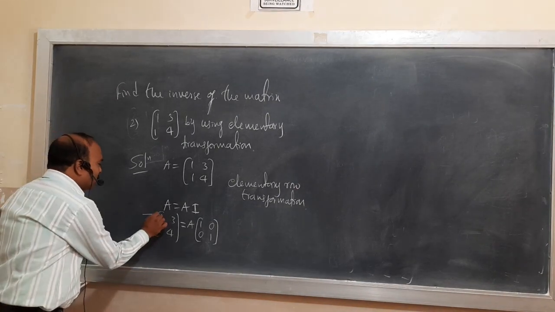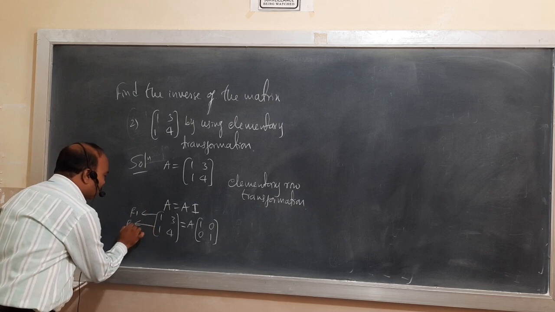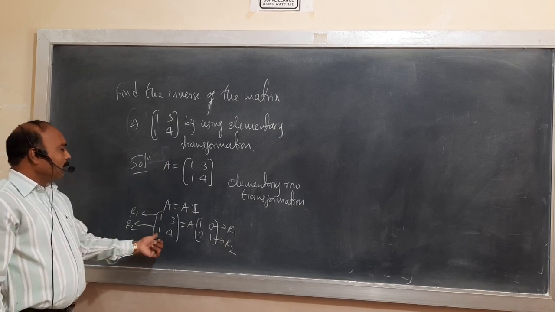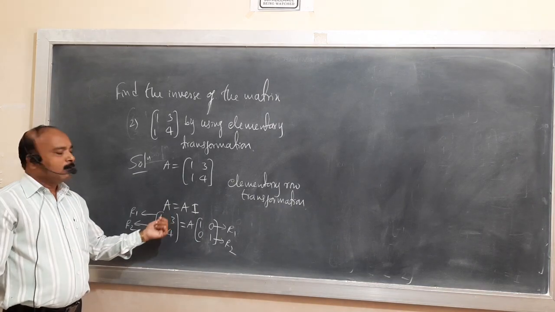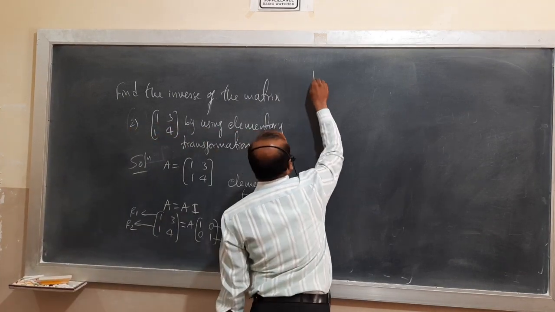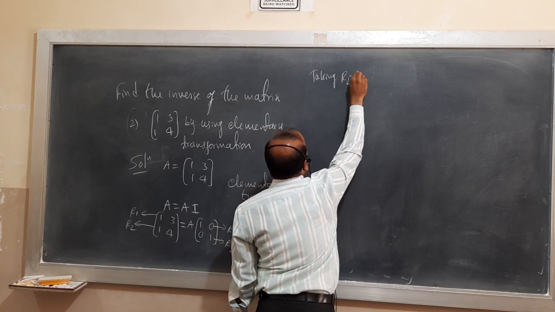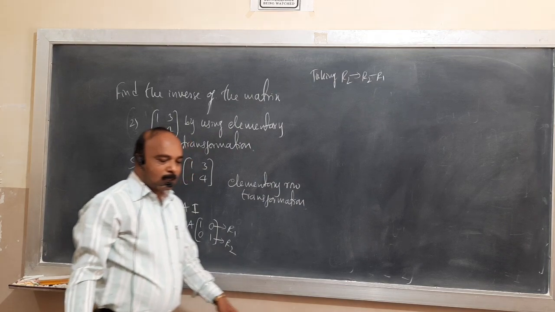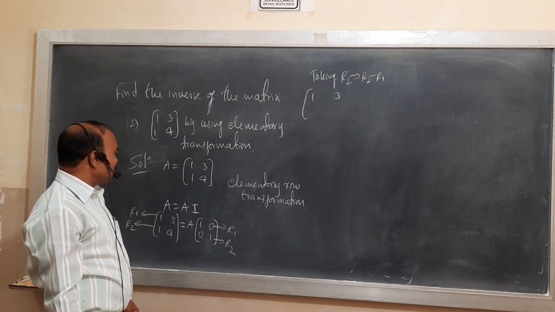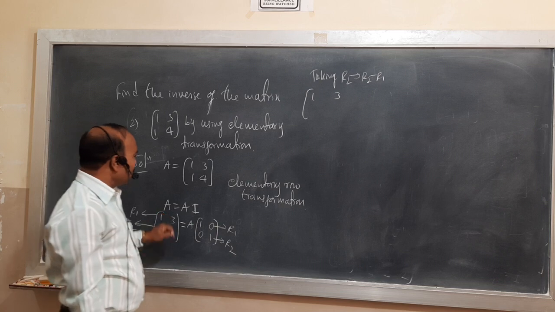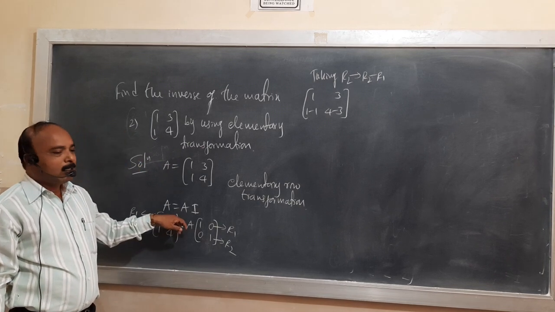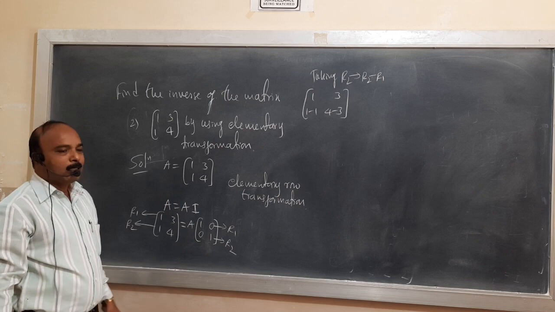Now first here it is 1, I want to make it 0. Here it is the first row, R1, and the second row, R2. Here also the first row is R1, and the second is R2. To make it 0, if you take 1 minus 1, then we get the answer 0. 1 minus 1 means R2 minus R1. First we take that transformation, R2 as R2 minus R1. Then what you get here is 1 3 as it is. We are changing only the second row, the first row as it is. Here R2 minus R1 means 1 minus 1, and 4 minus 3. That is R2 minus R1.